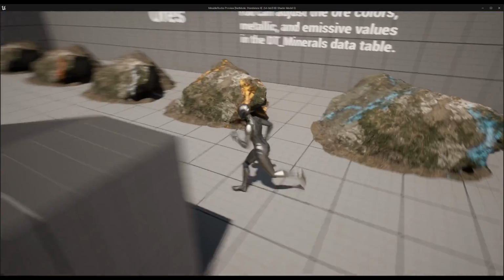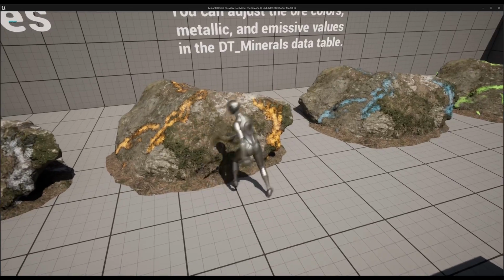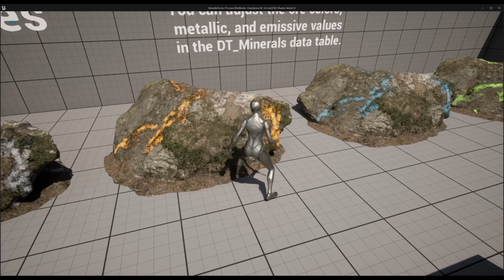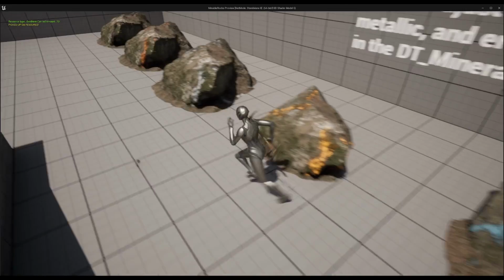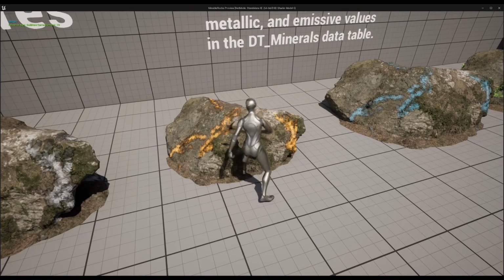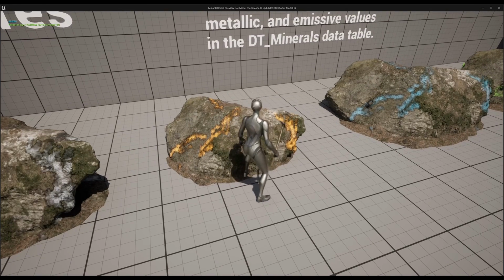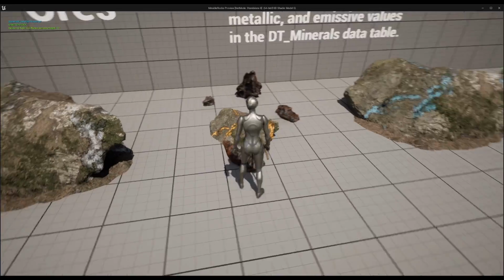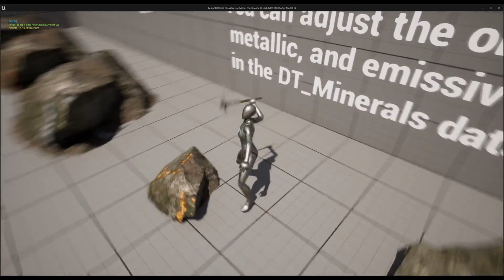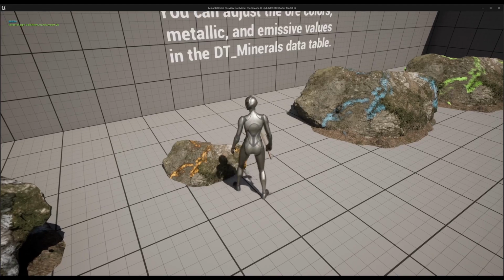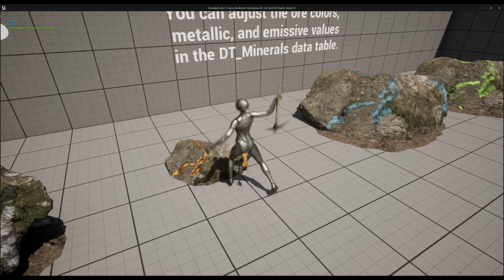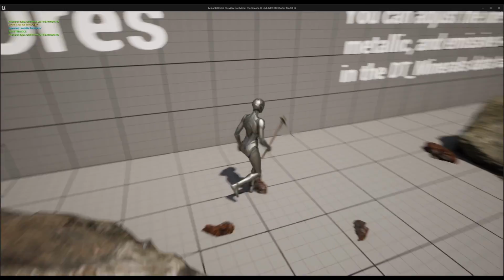So let's go over here. Let's test this out. When we mine with our pickaxe, you can tell that it's hitting, it plays a sound, and fractures the rock. We can pick up the piece, which in that case automatically already landed on our character. There's a big chunk right there. Let's go grab it. Yeah, it's gonna be hard to hit this one. There we go. I'm wasting time showing all this. I might cut this part so it's faster.